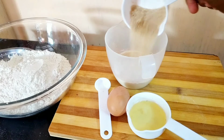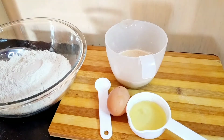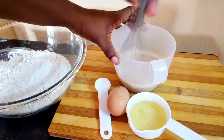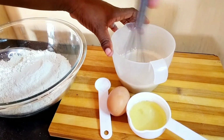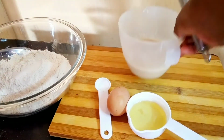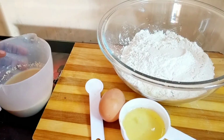So now I'm going to start proofing my, well, not really proof, but I like to mix the yeast with the sugar and the milk and let it stay for like a minute or two. Then I'm going to add the eggs. So that's what I am doing here. So ensure that when you add the yeast and the sugar to the milk, you'll stir it very well.